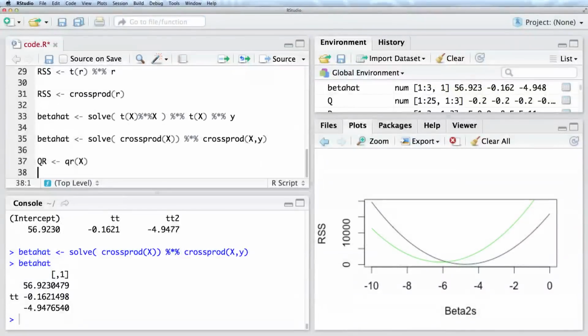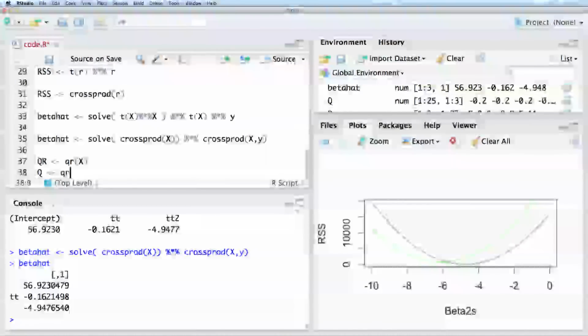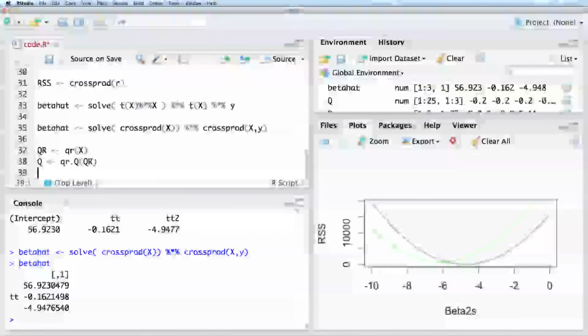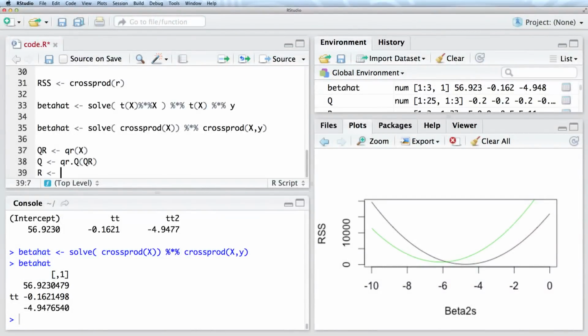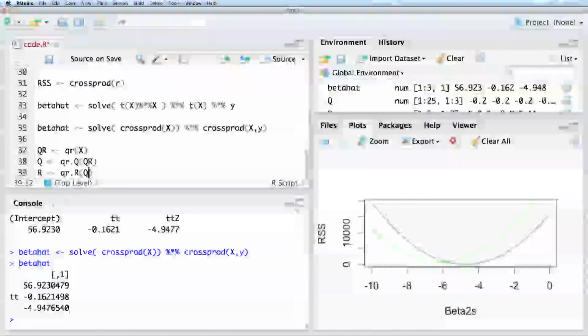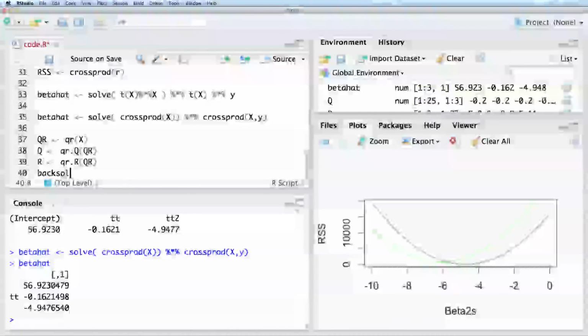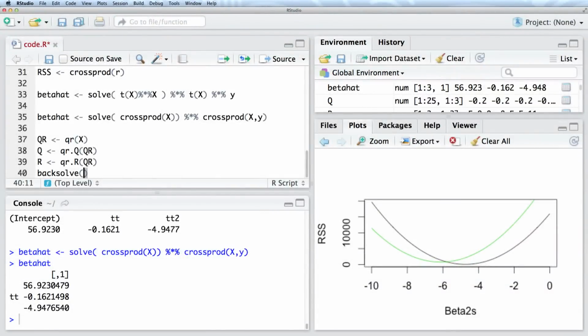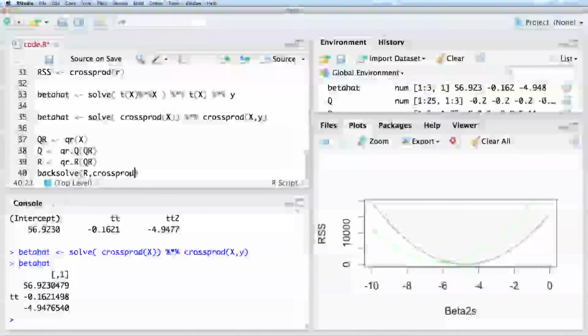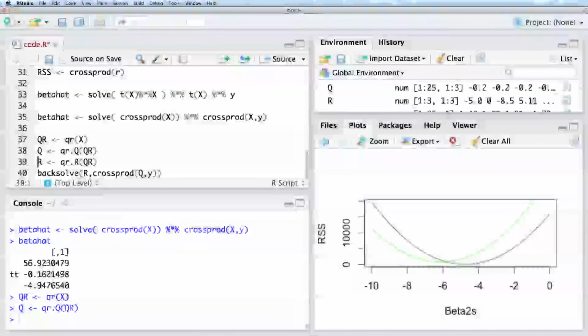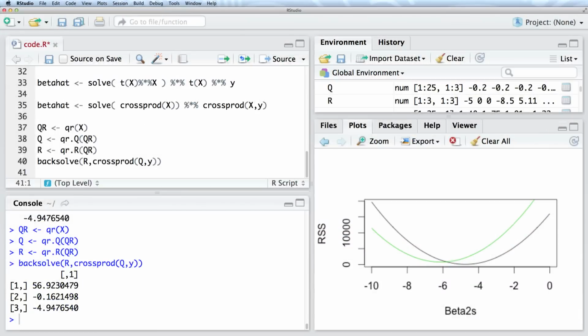I decompose X into two matrices Q and R, and then you're able to use another function, backsolve, that is more stable than the solve one. So we can write R and, what is it, it's the crossprod of Q and Y, and you will see later what this all means, but I just wanted to show you that you get the same answers. And again, backsolve is more stable than solve.